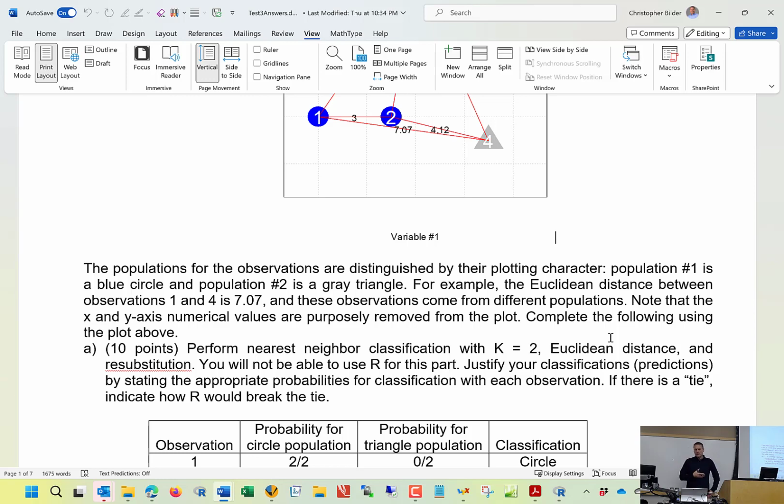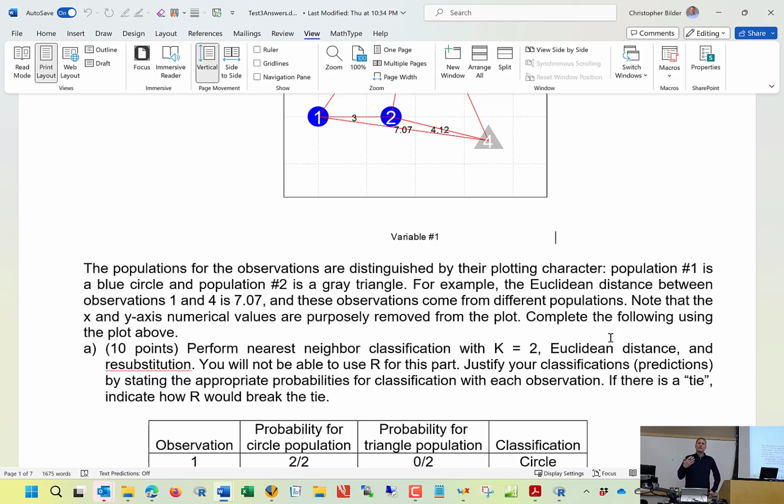Where some students misunderstood was that they thought it was nearest neighbor cluster analysis. Obviously, the phrase nearest neighbor is shared by both, but this is nearest neighbor classification.